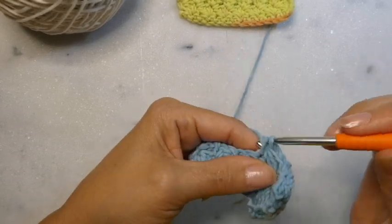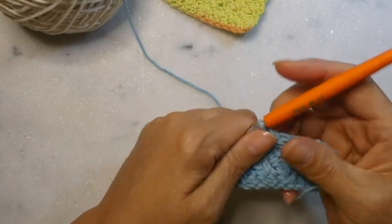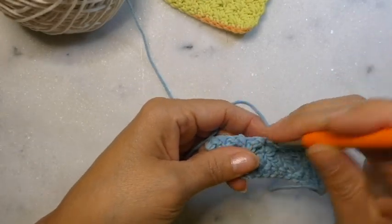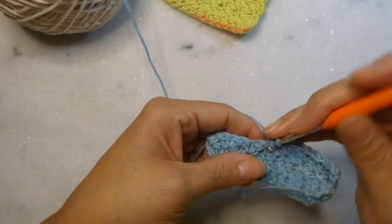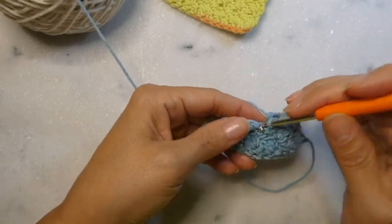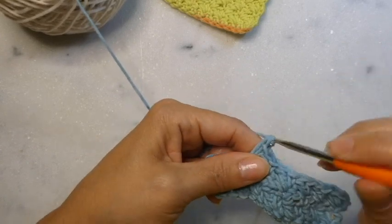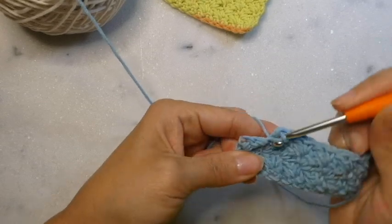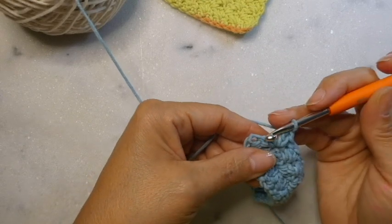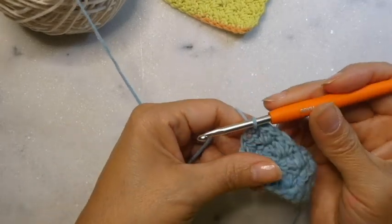Skip, and into the V, a single and a double. Skip, and into this V, a single and a double. Oops, forgot my single. Skip, and into this V, a single and a double. Skip, and in this V, a single and a double. Skip, and in this stitch here in the corner, squeeze in there, you're going to do a single crochet.